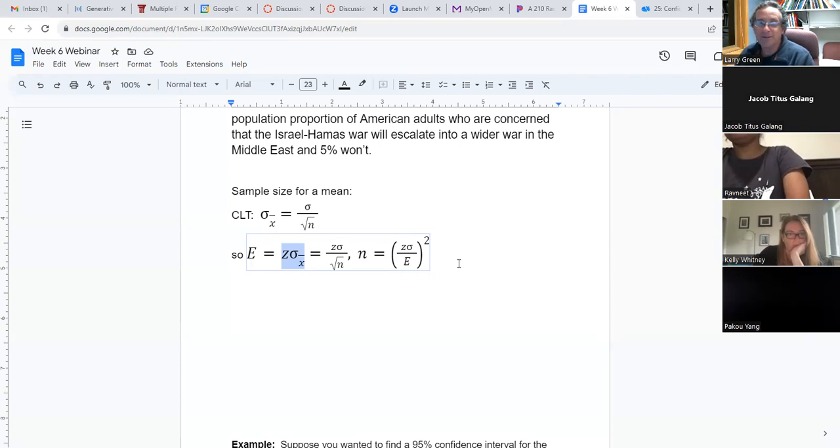And that's how you find how big a sample you need if you want a certain confidence level and a certain margin of error, and you know the standard deviation. Typically, you don't know the population standard deviation. When you don't, you can guess at it. Sometimes you guess at it by doing a small sample and using the standard deviation of that small sample and just saying that's as good as I can get. Does that make sense? There are some other ways you can do it too, but that's one of the main ways. Sometimes you do the preliminary estimate.